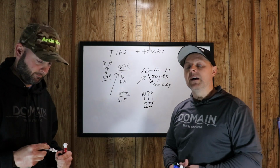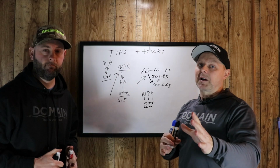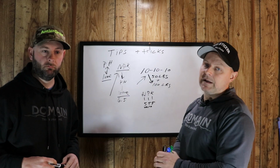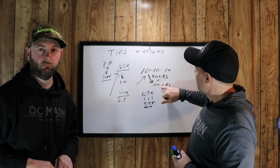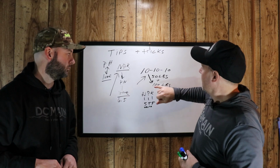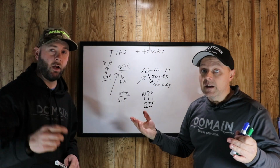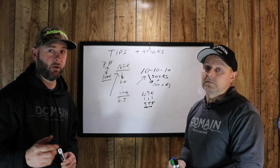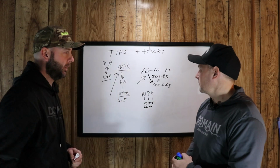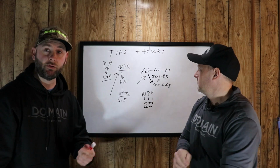So you have to remember that at times when you get your soil sample back, when they make a recommendation for how much pounds per acre that you need to add, you need to remember to base everything off of 100 pounds so that you get true equivalent of 10-10-10. So be careful when you're reading your soil samples. If it tells you 300 pounds of fertilizer, you have to do the math on it to make sure you're getting the correct poundage per 50-pound bags, because that's what fertilizer comes in.